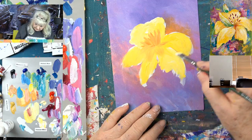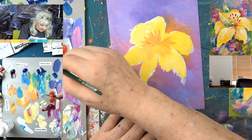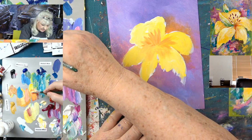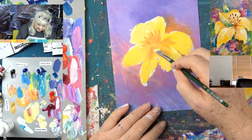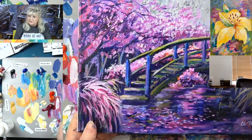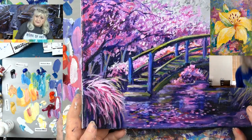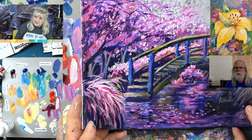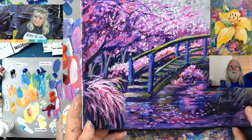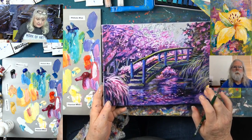We did show it yesterday, but I think if our members want to know, this is the one we're doing this week for the website. I love this picture, don't you? It's all sort of fantasy. It's a fantasy landscape, and everything's all in purples with this cool green bridge and a Monet style pond. I think that is so cool. So that's what we're doing.